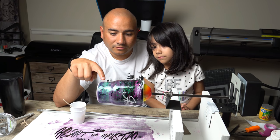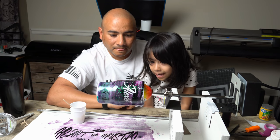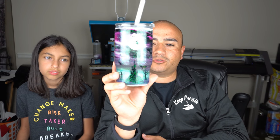Look at your haunted castle. Wow. Look at the witch. And the cat. All right, so here we are, day 3 with the tumbler. It is now complete. Alexis's tumbler with the witch and the moon and the spooky trees. She wanted some bats in there. So this is our first tumbler. You saw a beginner tutorial on how we did this and what we used.